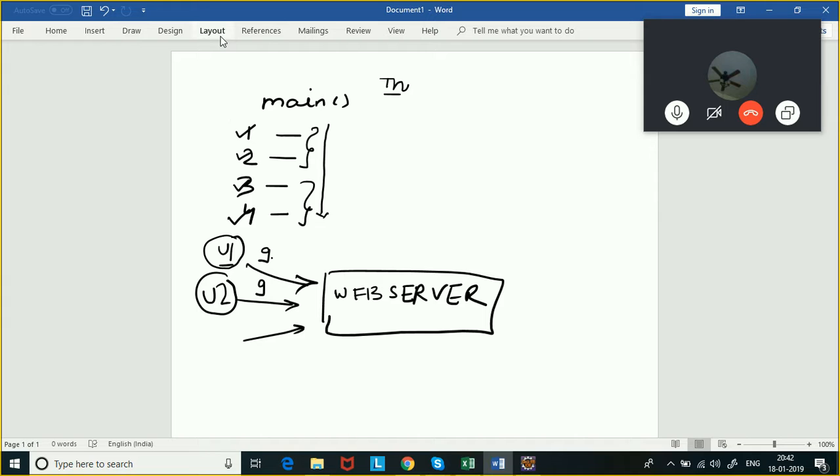User one's request will be served. Only after that the processing of user 2 will start, because we see that the lines are executed one by one. There is no way to serve the two requests concurrently if there is no concept of multi-threading.